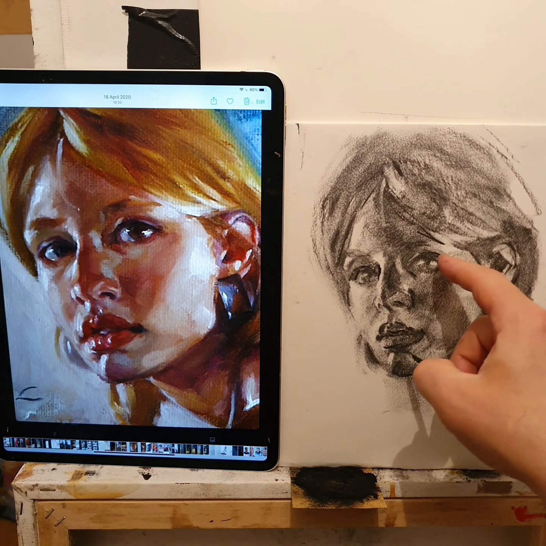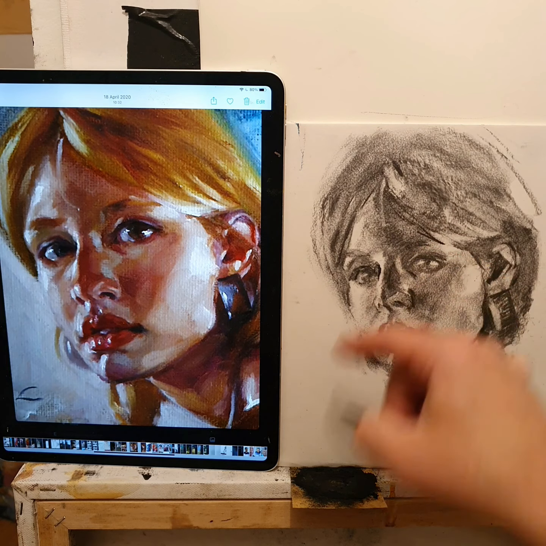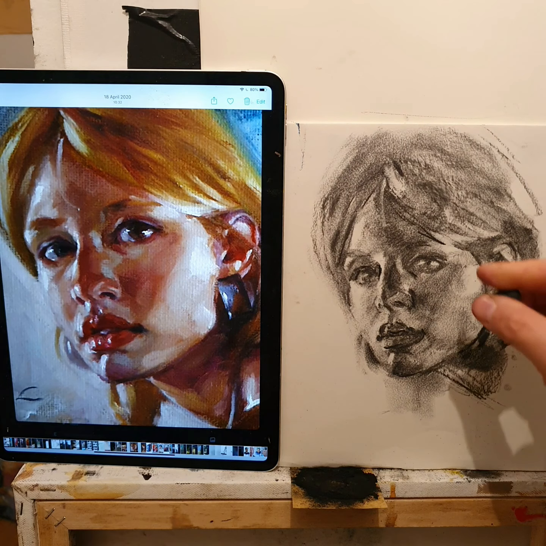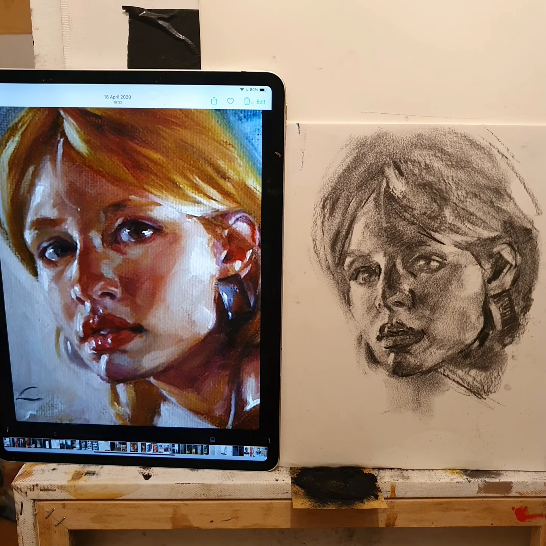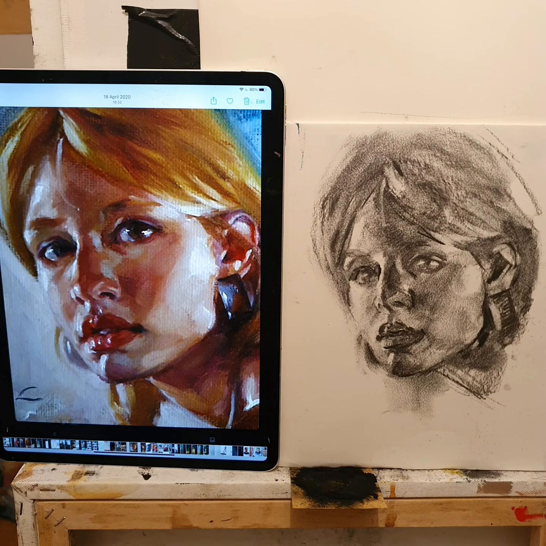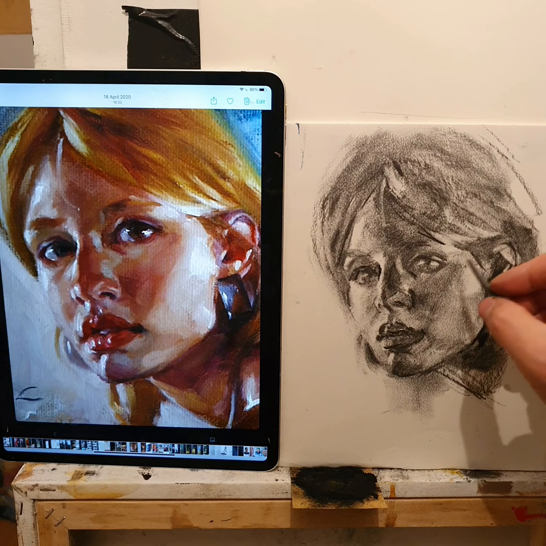And the sharp line here. And eyelid. Just there. Darken the eye.